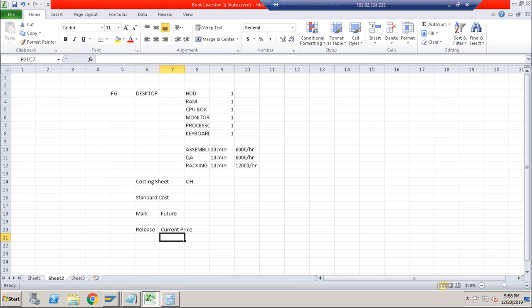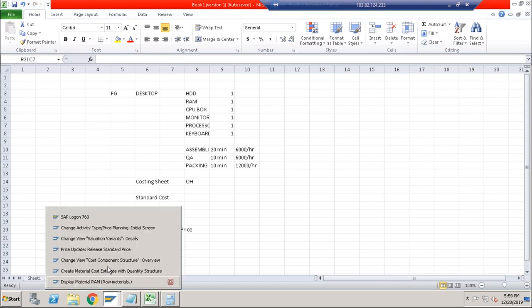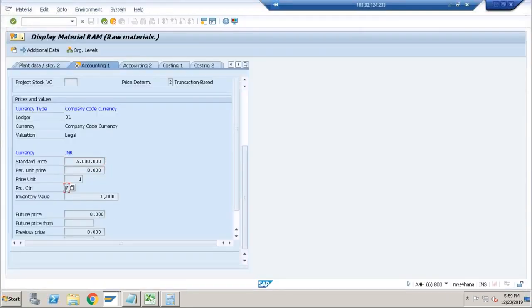Either you update the price manually in the material master, or you carry out CK11N once again. It is possible. Normally we do this activity once a year, but it is possible. But anyway, if it is only a raw material, although we have updated the standard price, normally we evaluate raw materials at the moving average price.